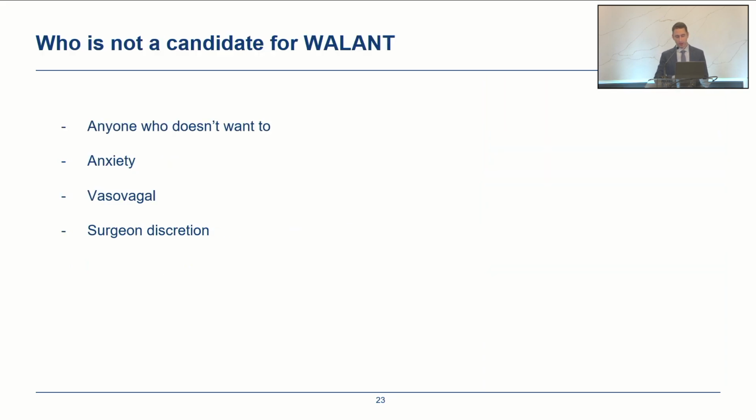So who is not a candidate for this? It's really anyone who doesn't want to. It's a discussion between the surgeon and the patient based on the patient's anxiety about surgery. I always ask people, are they prone to fainting if they see blood? And if I get a bad vibe about a patient, then we're not going to go that route.